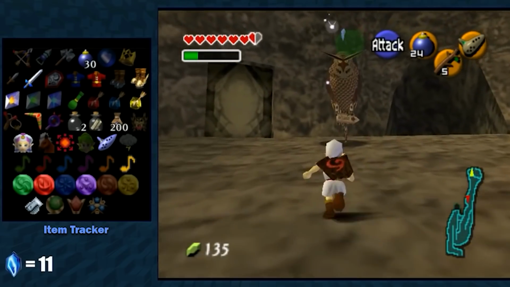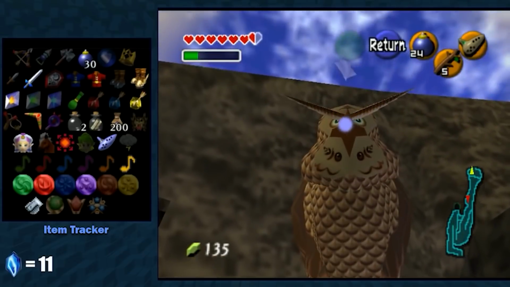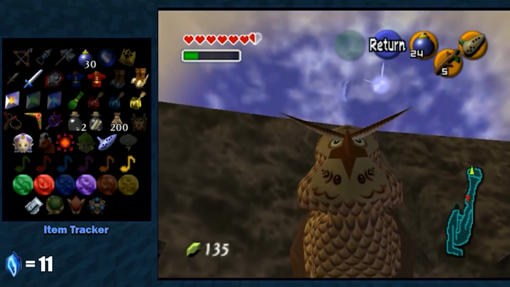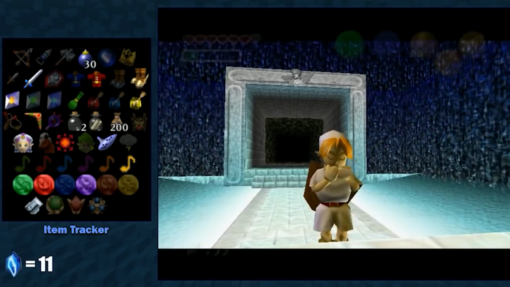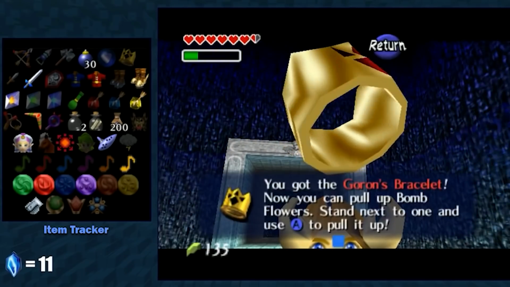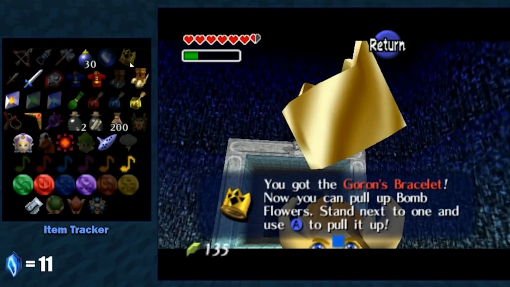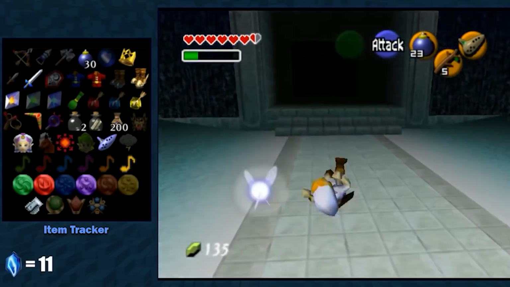Hello, King Dodongo. I thought we got rid of you in this randomizer, but you're here and you're looking fierce as ever. Ooh, stretch out that neck. Stretch it out to the heavens, girl. Sick! The Goron bracelet. That is what I'm talking about. That is also really helpful.